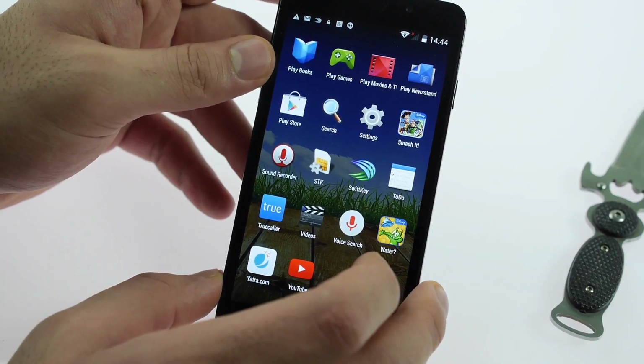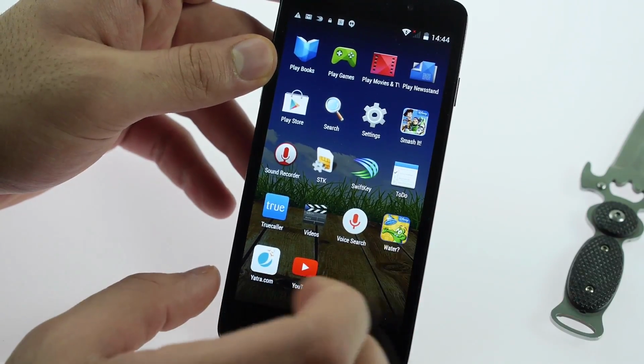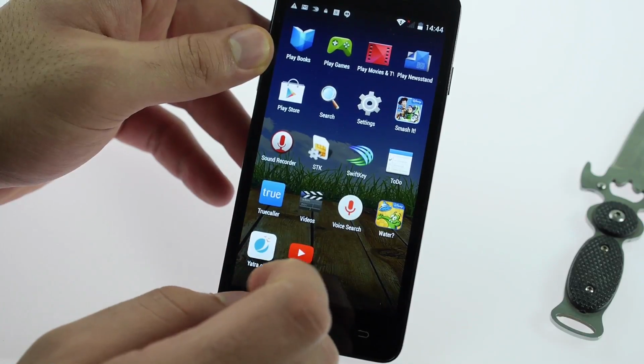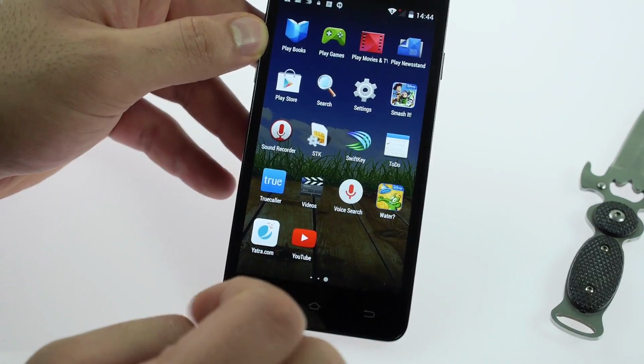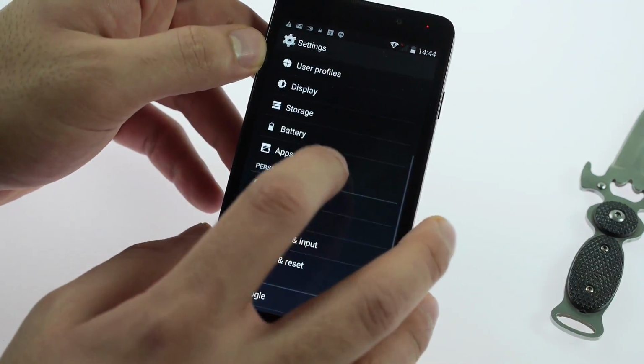You also have the SwiftKey keyboard preloaded. Where's My Water, a download app, as well as a Truecaller download app, or I'm sure it's pre-installed. You also have Smash It as a game preloaded. And you have the Yatra.com application. So there's a bunch of bloatware on here, which I'm pretty sure you cannot remove if you wanted to.